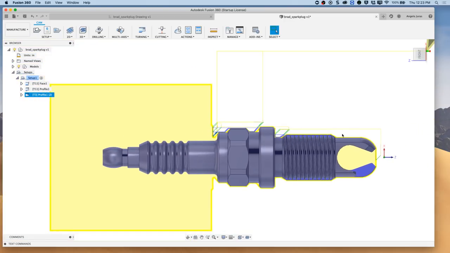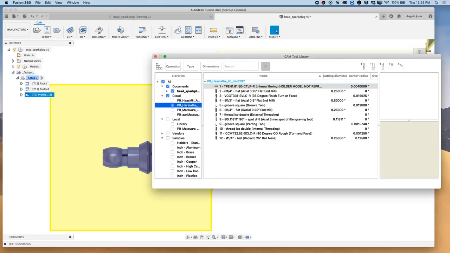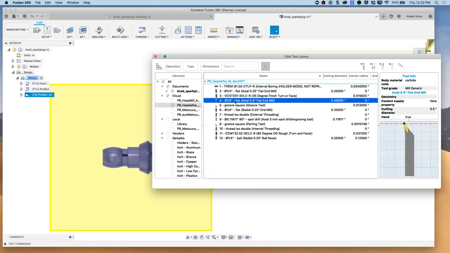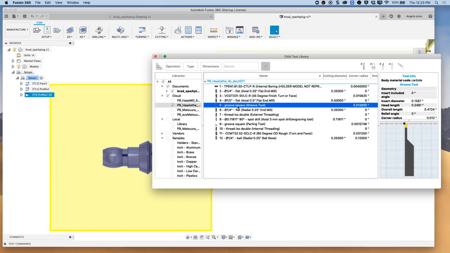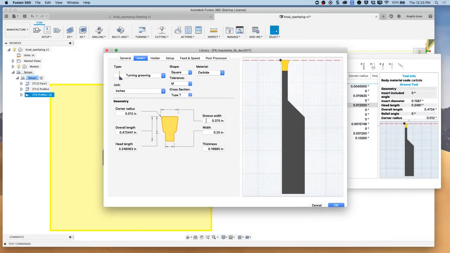All right, so we turn the outside. This is all finished up to here. And now, let me see what I have in my tool library. So I'm in the same one here on my Haas lathe. What do I have that I can clean up those grooves? So I've got this grooving tool. Let me edit that and see what size that is. Let me bring that in here. Oh, that's really wide, 375.